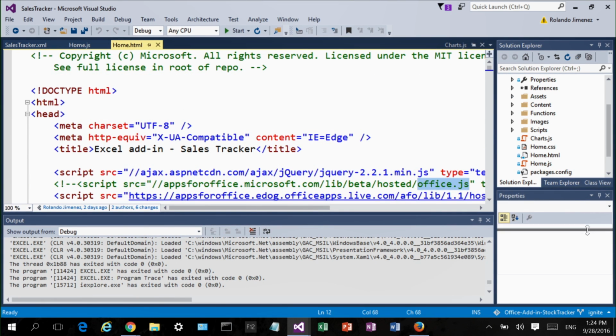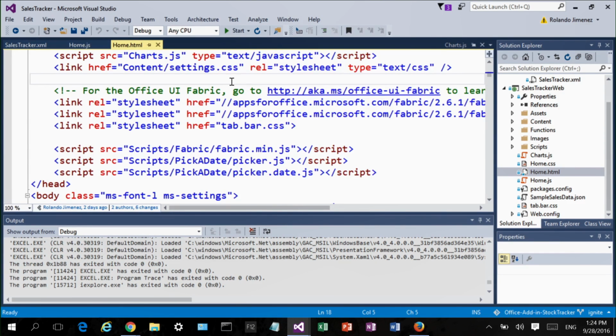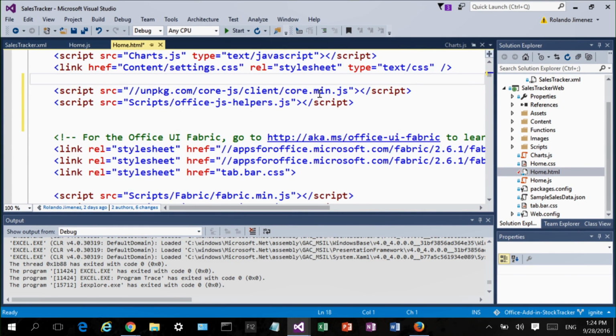So I'm going to modify this code, going to the main HTML page here. And I'm going to start adding some references that I'll need. As you can see, I'm reusing this library, which is a standard community library, very popular in the JavaScript world, that allows me to use the latest and greatest APIs from JavaScript. Some browsers don't support all of them, so this library basically makes sure that whatever I code against that API is going to work across browsers. So a lot of people use it.